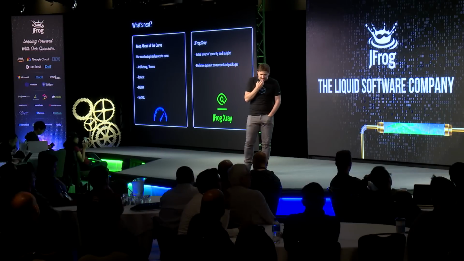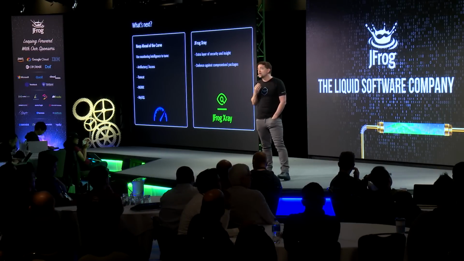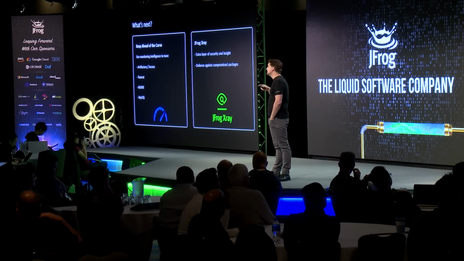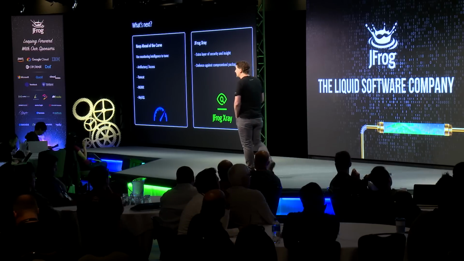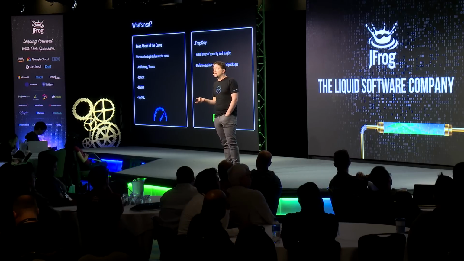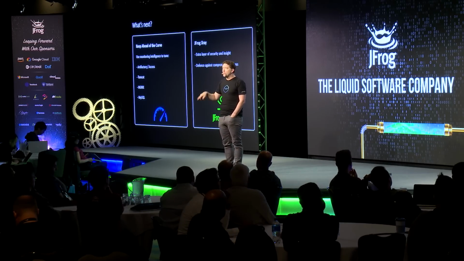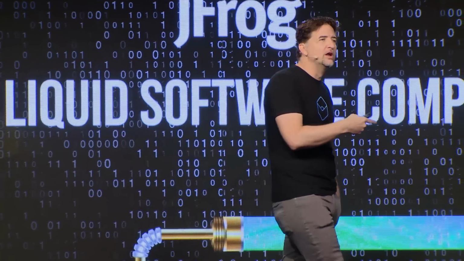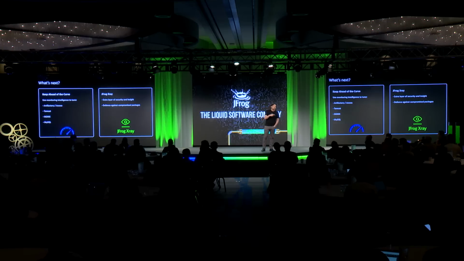The other thing we're looking at is the role that things like JFrog Xray would play in that architecture. Today, for compliance, we do things like automatic vulnerability scanning of container images when we put them in our container registry. But we'd really like to push that back further and do earlier, more comprehensive vulnerability analysis and security analysis of the software that teams are using, to catch it as early in the process as possible.